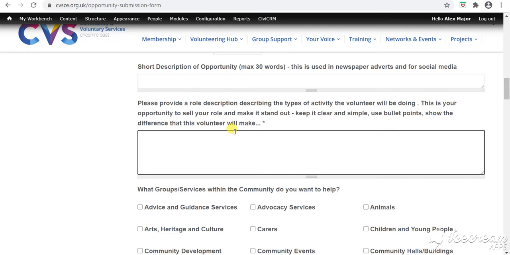You might want to think of some examples of specific tasks that the role will need to do. So for instance, instead of saying gardening activity, you might want to put down clearing weeds and mowing in our allotment and make it more specific. Think as well what the volunteer will get out of it and what their benefits will be. Might they learn some new skills? Will they have access to training? Might they meet new friends and have fun?